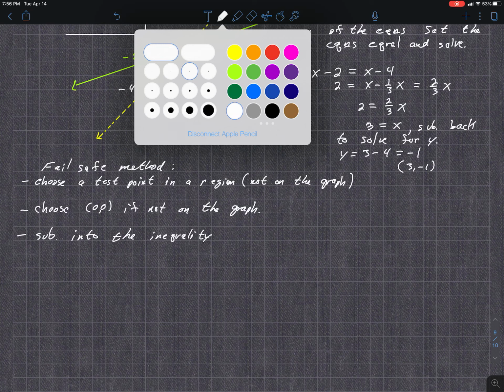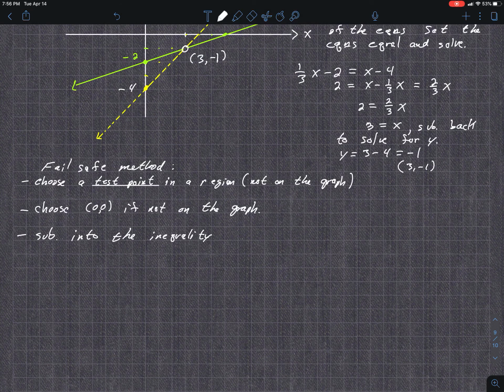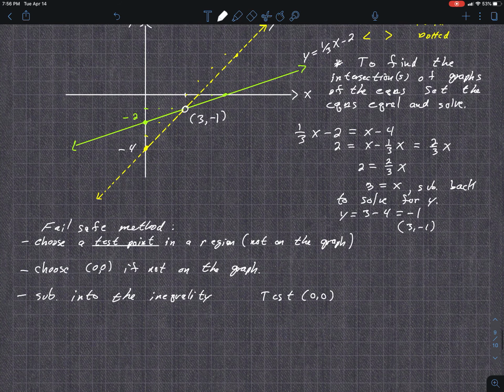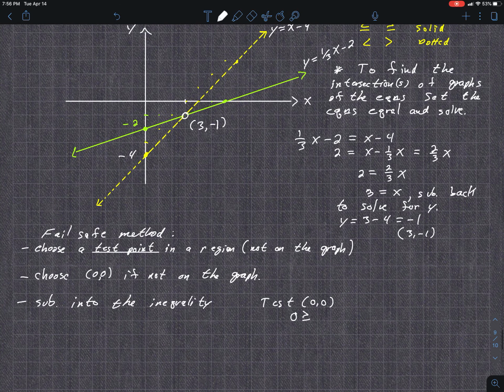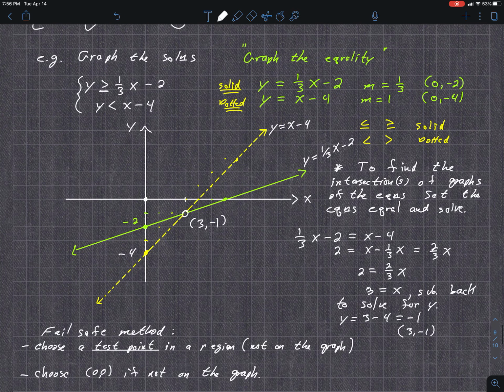So if you substitute in, in other words, that's your test point. Okay, so you choose, there it is. I knew I wrote that down somewhere. Choose a test point. Okay, so we choose 0, 0 if you can, and then substitute into the inequality. So we're going to test 0, 0, and you can see you get 0 is less than or equal to, let's go back up there, -2. Okay, so you're picking this value right here, and that is true.